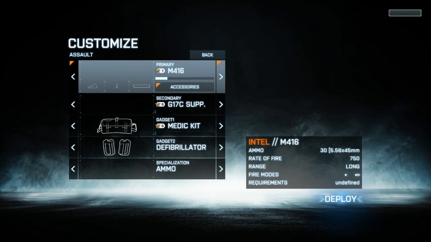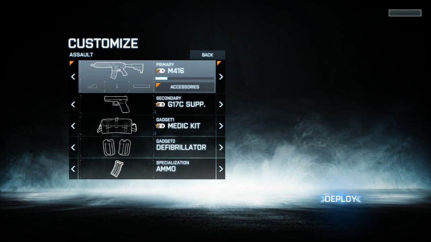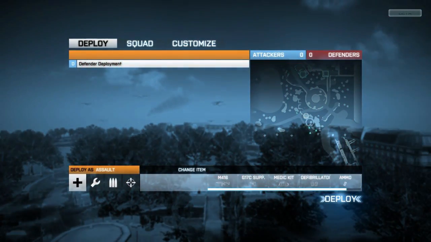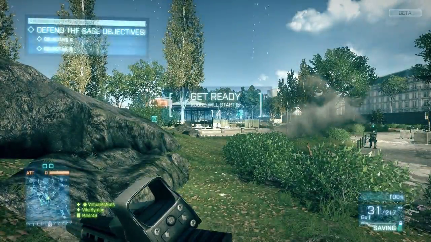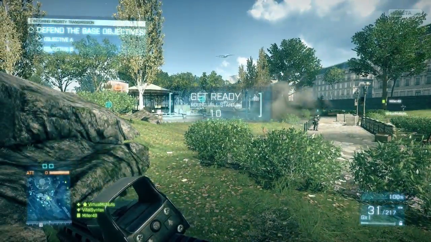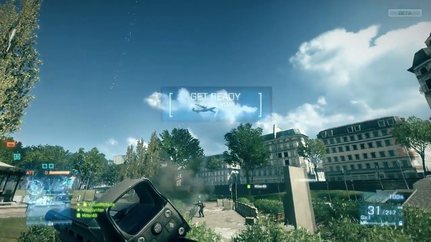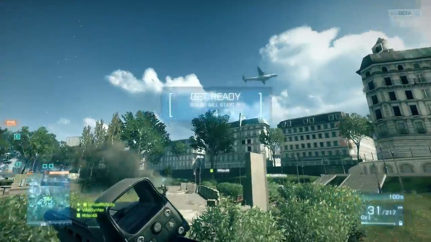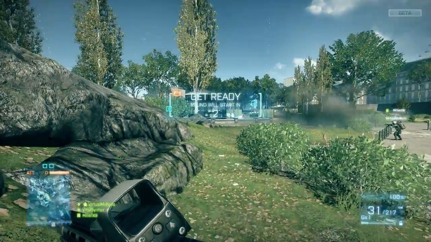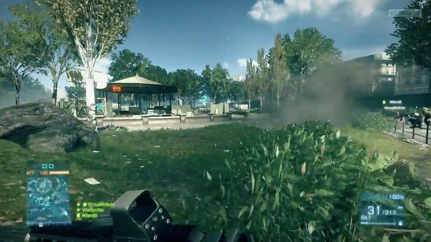What is up, everybody? VitalSyntax here, playing some more Battlefield 3 beta, and in today's video I'm using the M416 assault rifle with the holographic sight and the suppressor and grip. I like to use that set of attachments on almost all my weapons. The holographic's my favorite, a close range, low magnification sight, and the suppressor seems to help out a lot, especially when you're flanking and you don't want your enemies to hear you when you're taking out some of their teammates.